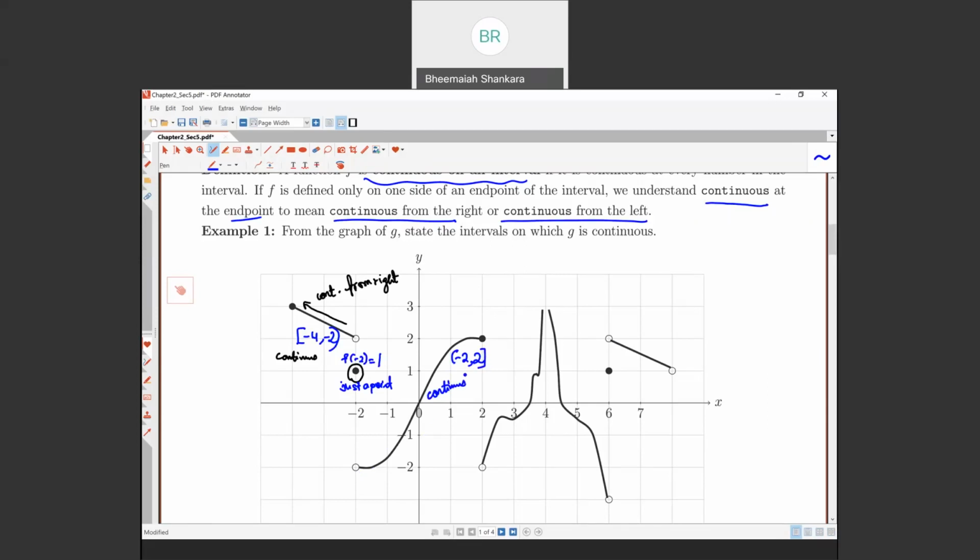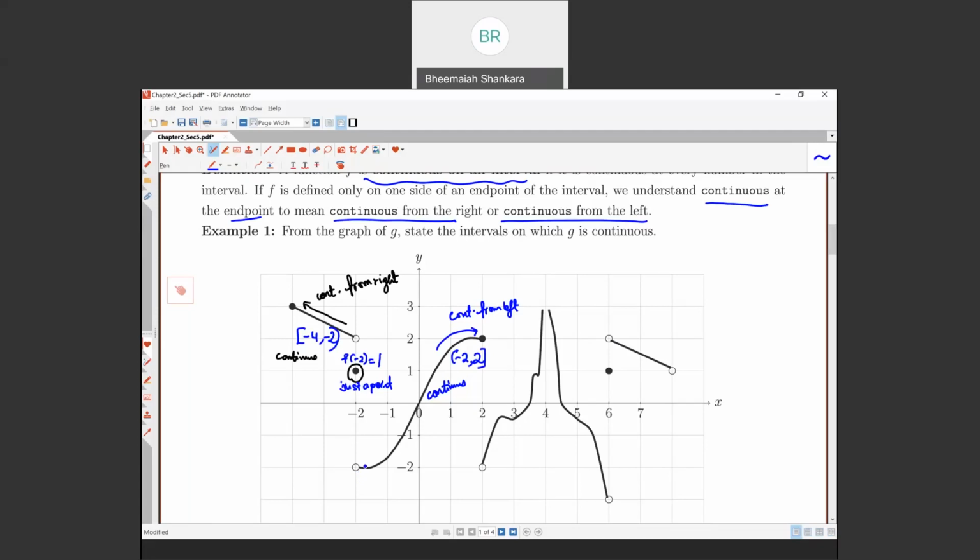And again, if you read the continuity carefully, when the x coordinates are reaching towards 2, the endpoint at 2 is included. So you can draw a nice smooth line here. You can say that this is continuous from the left, approaching 2 from the left. So continuous from the left. I cannot say continuous from the right because when it comes to -2, you see an open circle. Then move on to the next point.